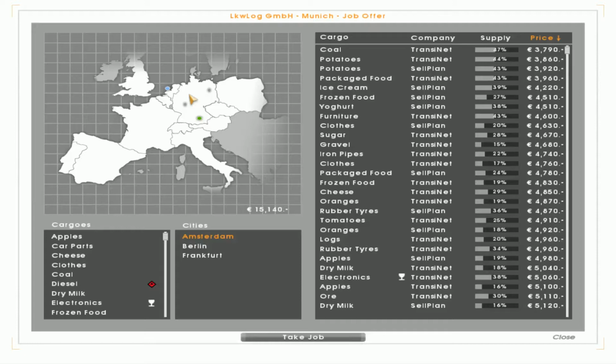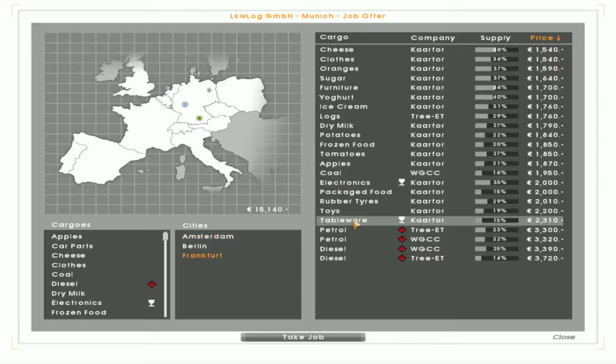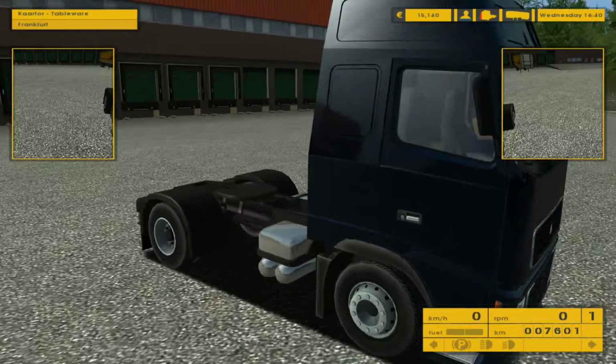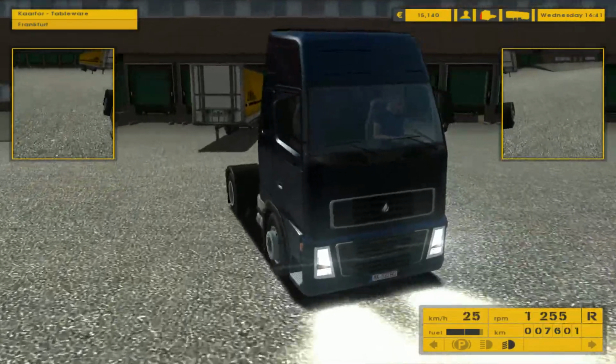Now in the series of first 40, I only get to play the first 40 minutes, so I'm going to choose a short distance, which is Frankfurt. We're gonna go tableware. Let's start the timer. Okay, so tableware. Gotta start the engine, backing up. Gotta put this on here.